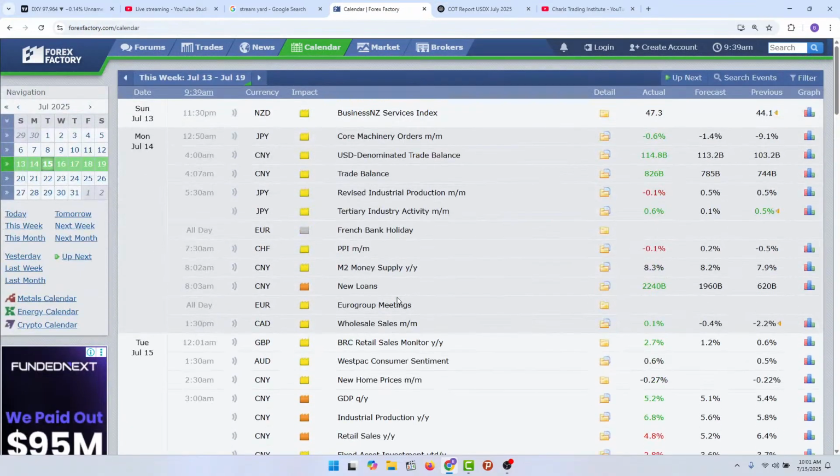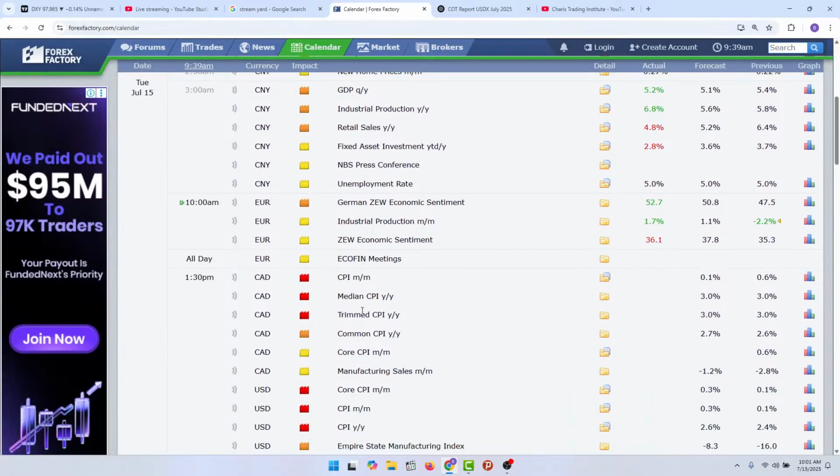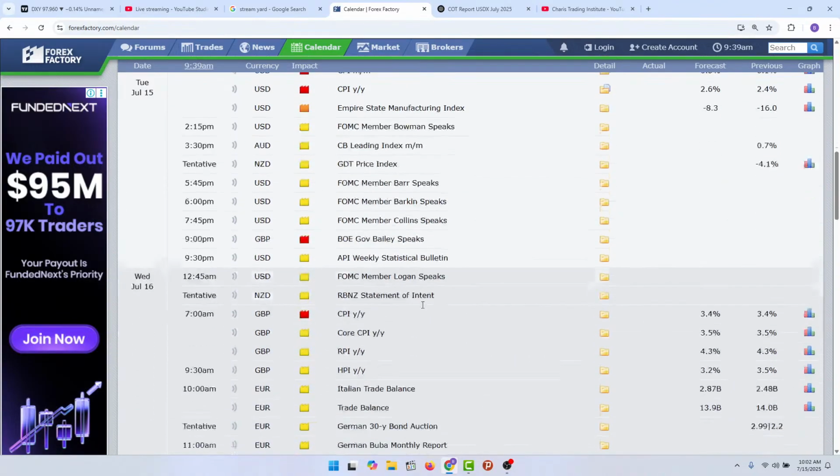The next thing you should do is to look at Forex Factory and take note of high and medium impact news events that you should be trading, and the ones you should not be trading, like the CPI. Especially this week, not tomorrow, today Tuesday, 15th of July 2025, there's a CPI at 1:30 p.m. on the dollar index. So I need you guys to be patient and avoid trading this until after the CPI news release. You can always get your trade entries afterwards.